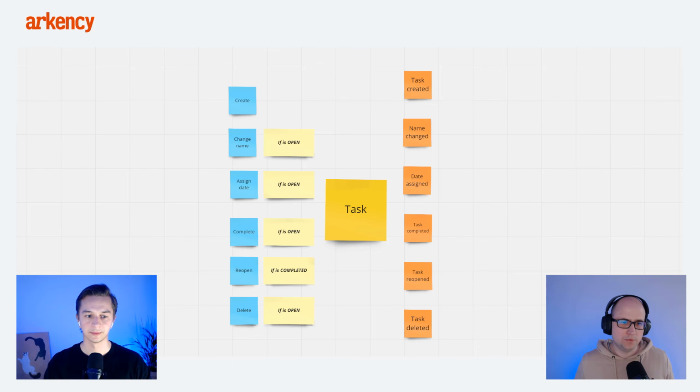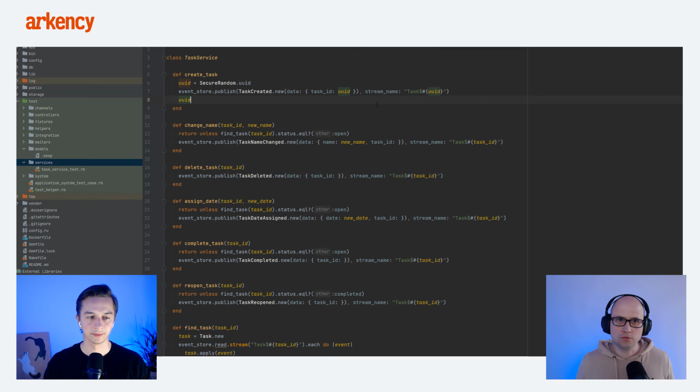If you recall, we also have it in the code in our GitHub repository, so you can see that when we publish some events, we always use the stream name, which is the name of the model, then $, which we also explain because that's some kind of our, and not only our, convention, right, Lukasz? And then UUID. Exactly. Because you have to somehow be able to find events that are connected to a specific model. We don't say aggregate because we don't use it only for aggregates. We say model, right? Yeah, exactly.